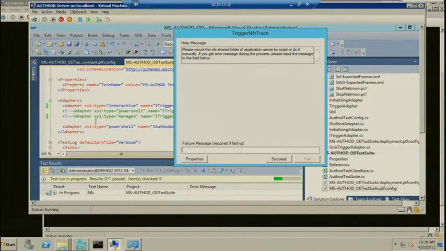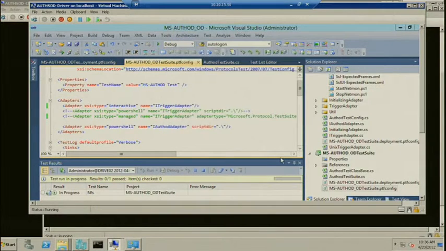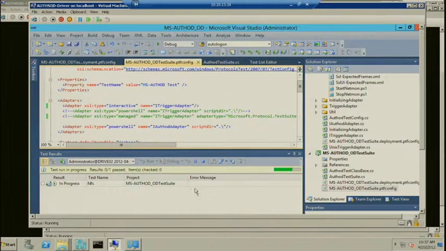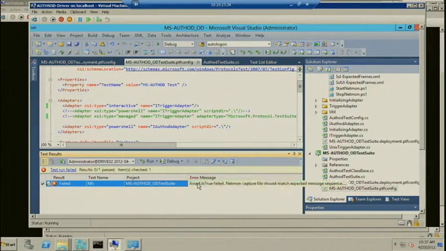For this example, we just said we need to run a script in the Linux client, but I just want to click through because we don't want to fail this case. So I didn't run the script and just clicked success. This case should fail because we didn't trigger the Kerberos message. It takes a while to run the case to verify the message. Okay, this case failed as expected.